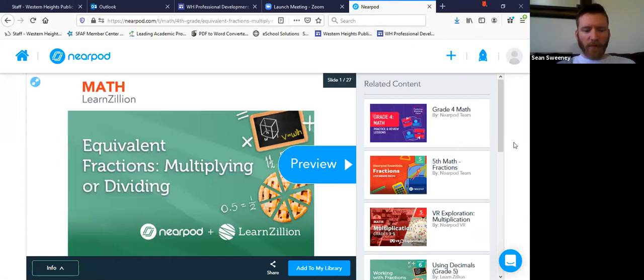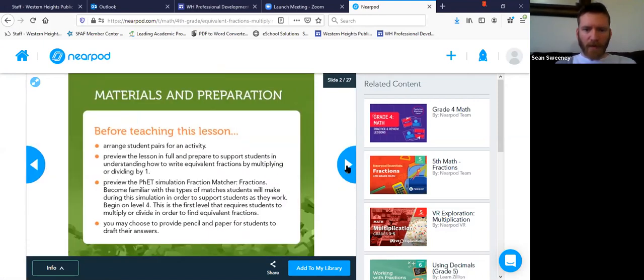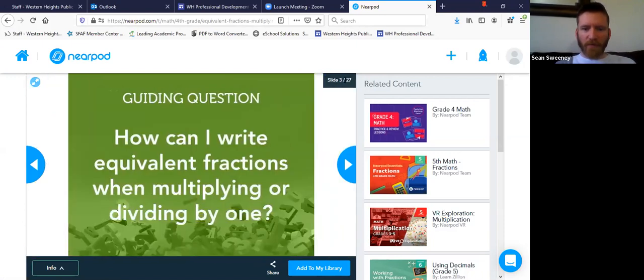And then what I would recommend doing is, I would preview it before I actually add it to my library. And the reason for that is that I want to make sure that it's something that I'm actually going to use. So I'm going to click preview, and then I can see up here there's 27 slides.